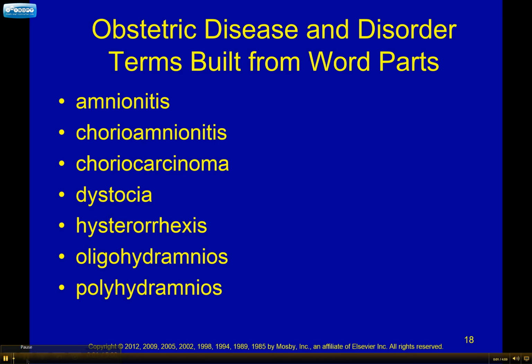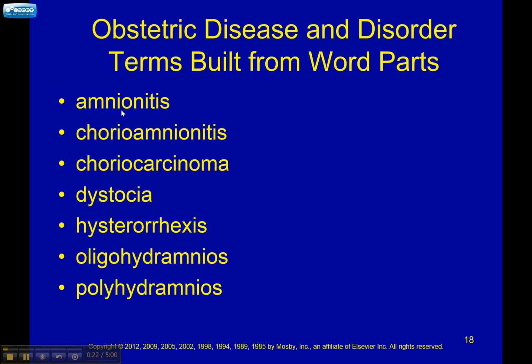Okay, so here we have part 2 of chapter 9. We're going to talk about word parts, some terms built from word parts, some terms not built from word parts. Remember, you're going to have a heavy emphasis again this semester on having to break down the word root and the prefix and suffix. Remember how we had to draw a line.